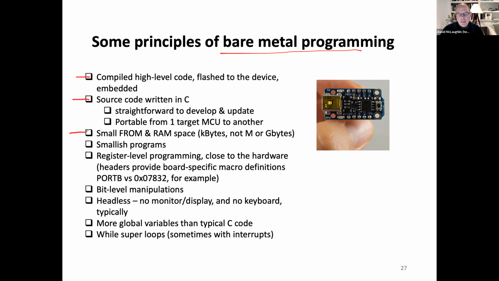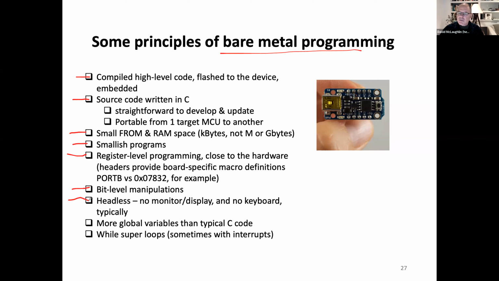These are devices that have a small flash ROM and small RAM space. So we're going to have to keep track of how much space our different variables and our arrays are taking up. We'll be dealing with fairly small programs. We're going to learn about register level programming, which means that we're getting close to the hardware. We're going to have to really get down to the point where we're writing code that is going to turn individual bits high and low. And those bits are located in registers, and we're going to have to learn about the different registers. So a lot of bit level manipulations, bit twiddling, making bits go high or low.